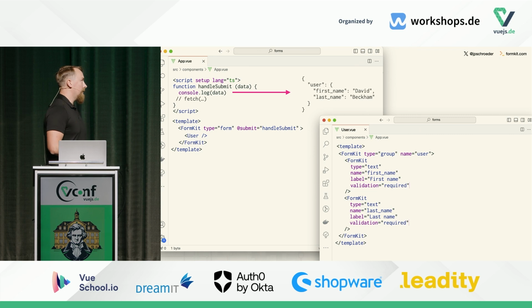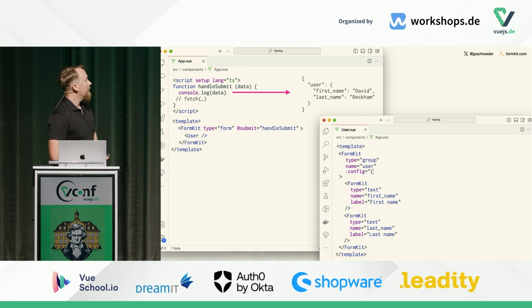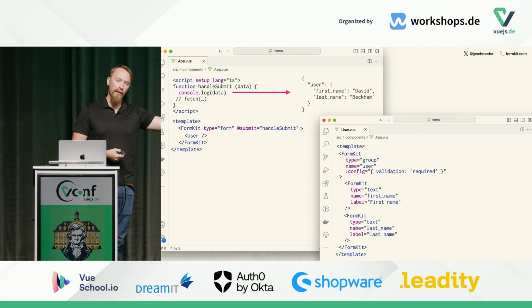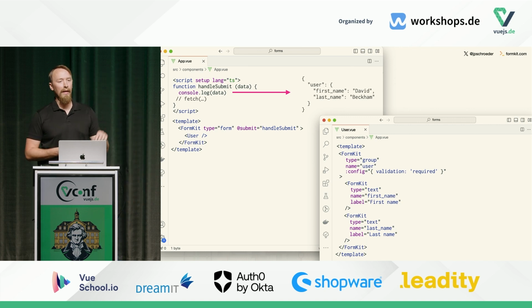How about validation? Yes, let's put validation on there. Okay, so now you can just add validation to the inputs that need them. You could even write it like this, where you automatically apply a configuration to all of the sub-inputs. And the thing about this is that my form, even at the very top level, is able to track the validity state of everything inside of it, even a subtree.